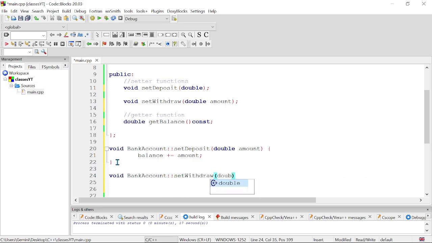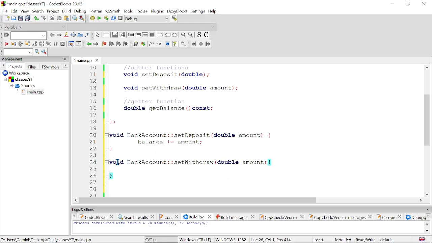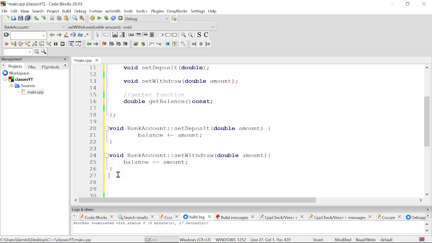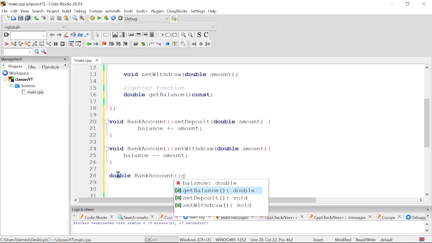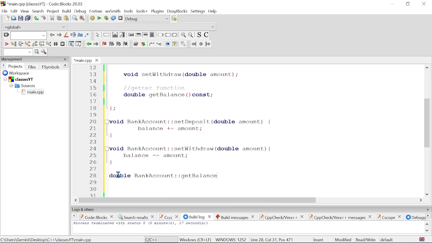Then we have double amount. You can have your definition here, balance minus equals amount, right? So that will be it. And then we have the getter function where we are going to do double BankAccount scope resolution operator, the function name getBalance.